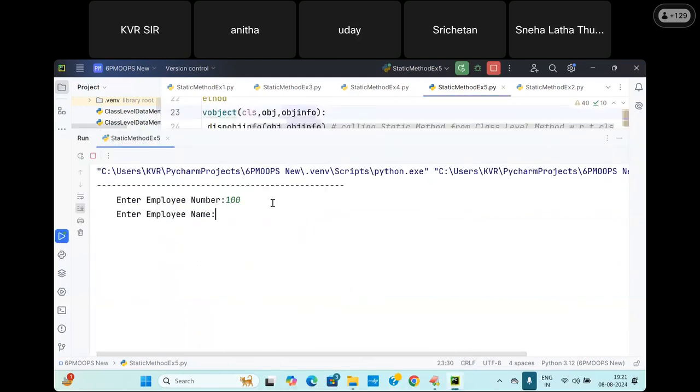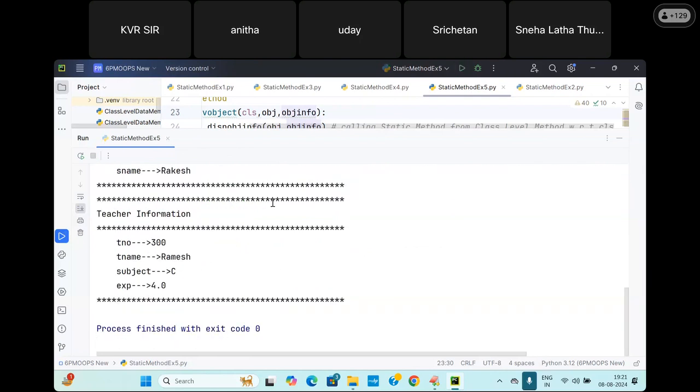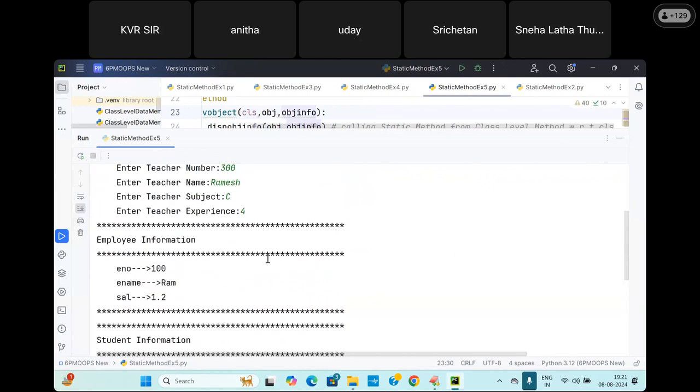Super. 100, Ramesh, 1.2. Number 200, Rajesh. Student number is called 300, so Ramesh. So see here. Got the data. Perfect.